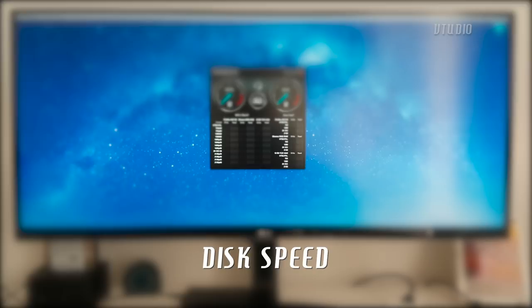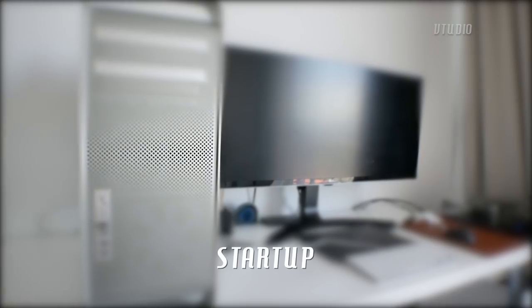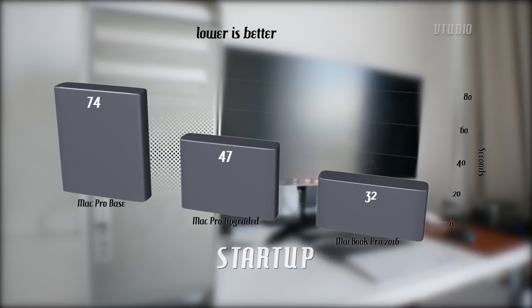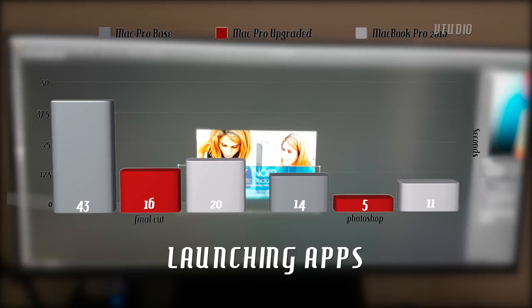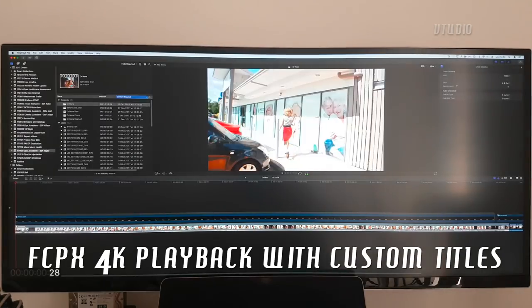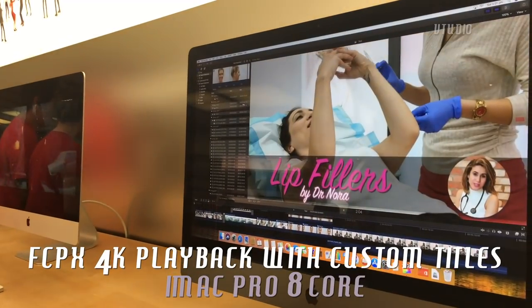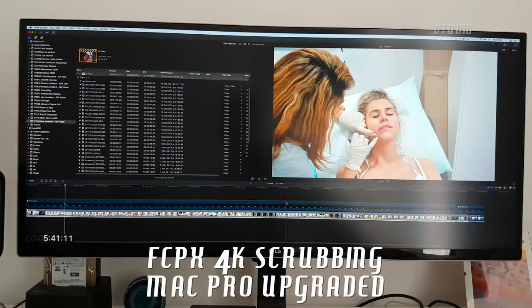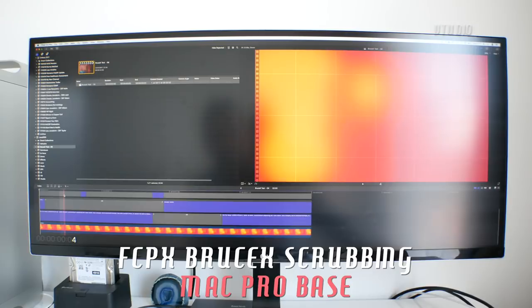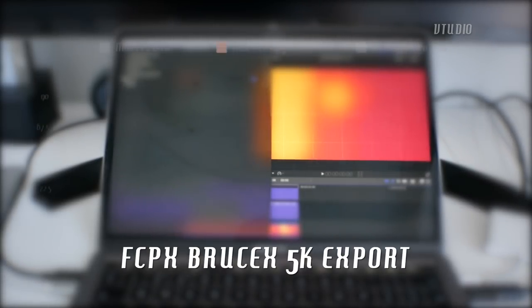The MacBook Pro couldn't be touched on read and write speeds even when using a PCIe SSD. Interestingly, I didn't notice any real-world performance differences using a PCIe SSD over a SATA 2 SSD, even though the MacBook Pro had a much faster SSD according to Blackmagic Speed Test. Launching Final Cut Pro and Photoshop was actually faster on the upgraded Mac Pro — it's not just about transfer speeds; file seek speeds are usually more important, as apps tend to require lots of different files on launch rather than reading one big file really fast. 4K playback of projects using custom titles still skips frames until background rendering is used, which is something even the iMac Pro suffers from.